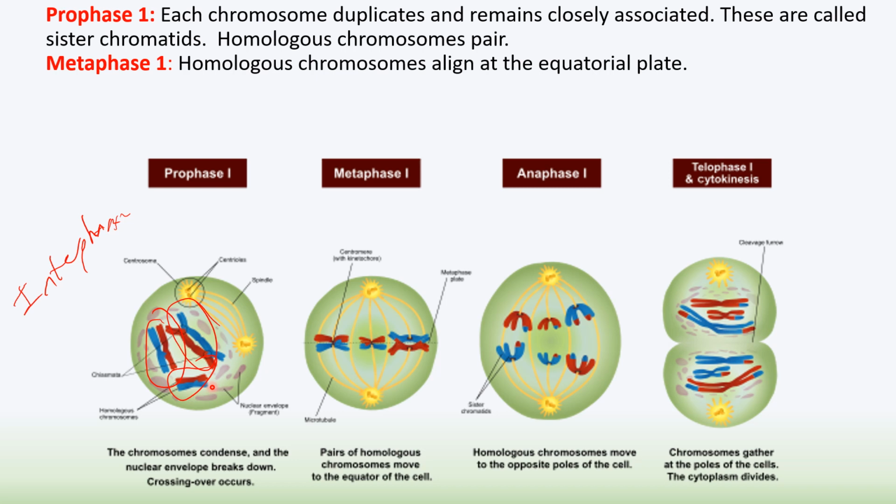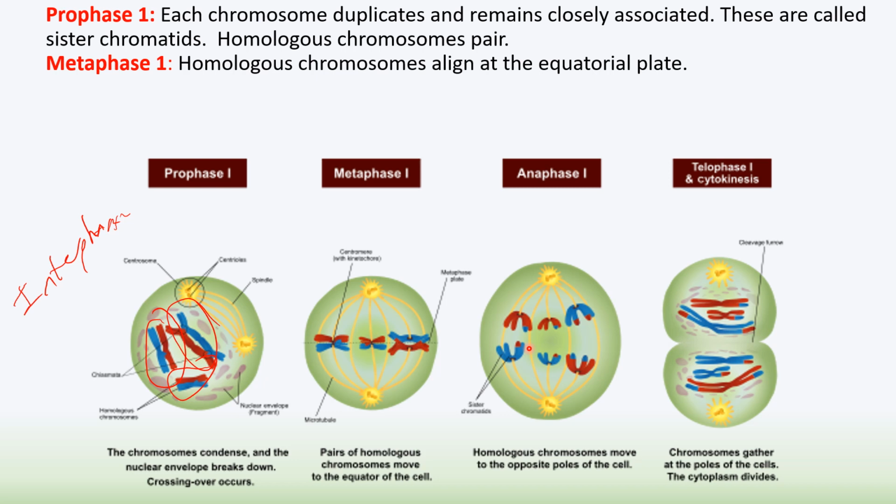Metaphase 1. In metaphase 1, we have the chromosomes lining up along the equator. Again, the homologous chromosomes line up along the equator. Now notice when the chromosomes pair up, and it's not very clear here, but we'll talk about it a bit later, parts of the chromosomes can overlap and swap some genetic material around. So the gene for eye colour could be swapped with another gene for eye colour, for example, in prophase 1, and that is called crossing over.